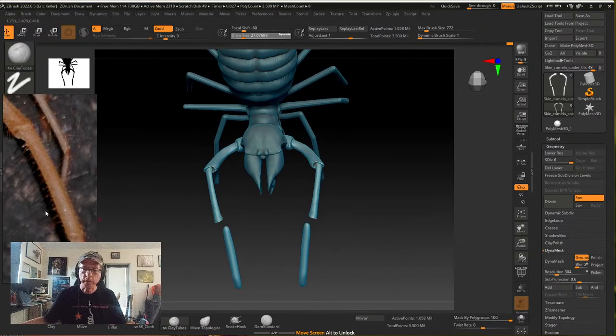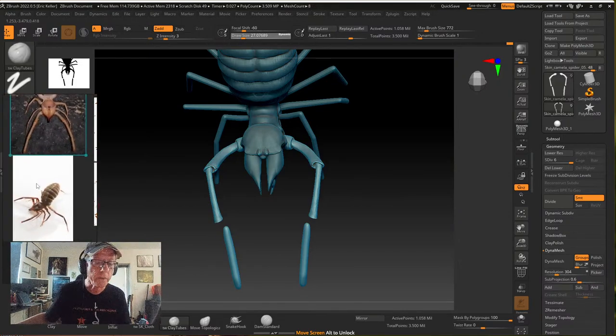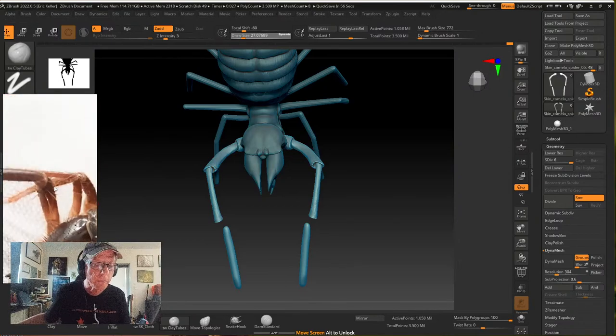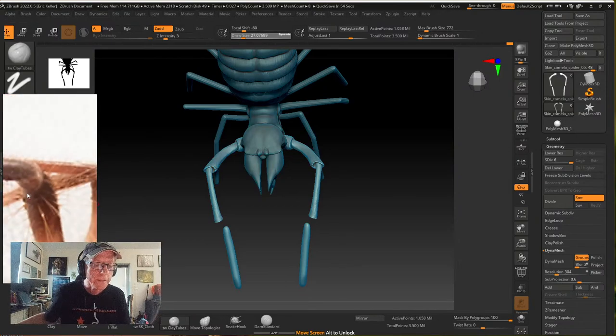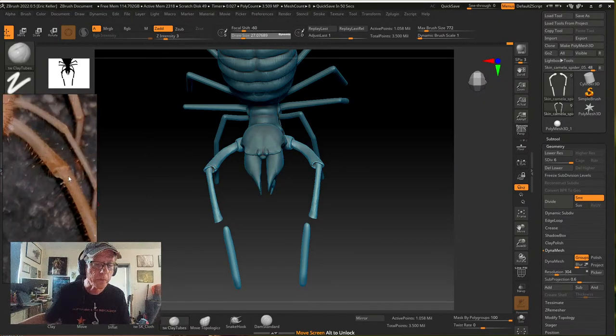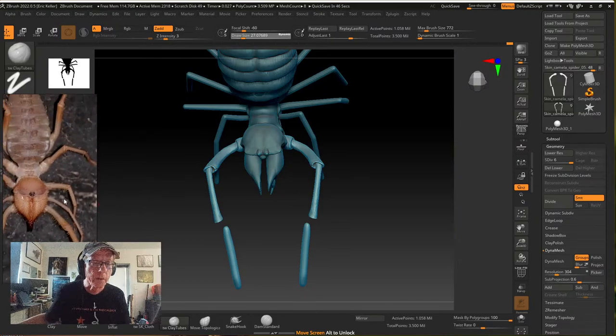Looking a little bit better, looking a little bit more organic. Look, maybe like a little gap right there. I can't tell, but it looks like there's a segment, some kind of little bit there. Let's check it out. I can't tell from there. Yeah, it's kind of an interesting little detail, but I might save that for later if I can find some other reference to help figure that out.